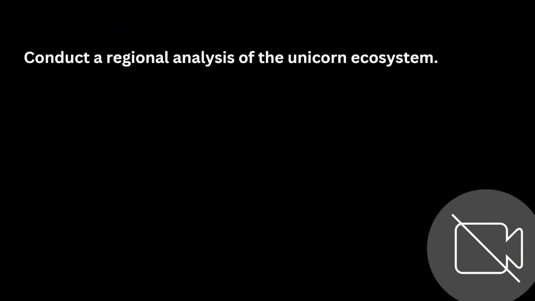So what you have to do is analyze the unicorn ecosystem based on the valuation field map. Analyze the key drivers of growth in North America. Additionally, explore the potential opportunities and challenges for unicorn companies in other regions.